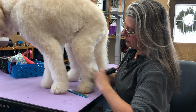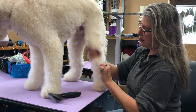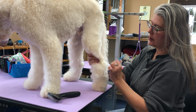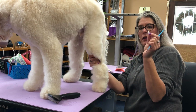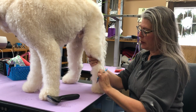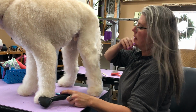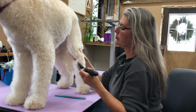You don't want to think that you're done. Take your metal comb and hit that knot that's in there and pull, because then you can work at it like that. See, that's the only size of the knot that was in there, just a little tiny thing. But if you go yanking and pulling on that, it hurts, and then you damage the trust that you have with your dog, so you don't want to do that.